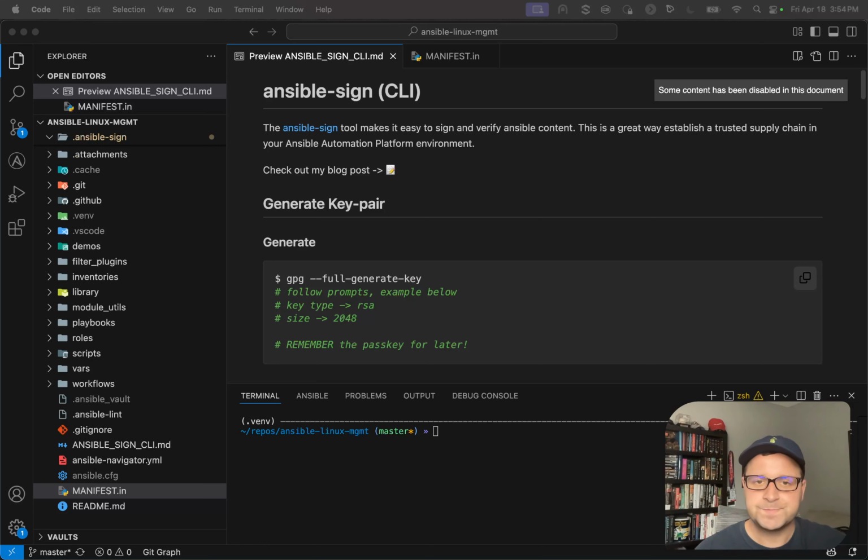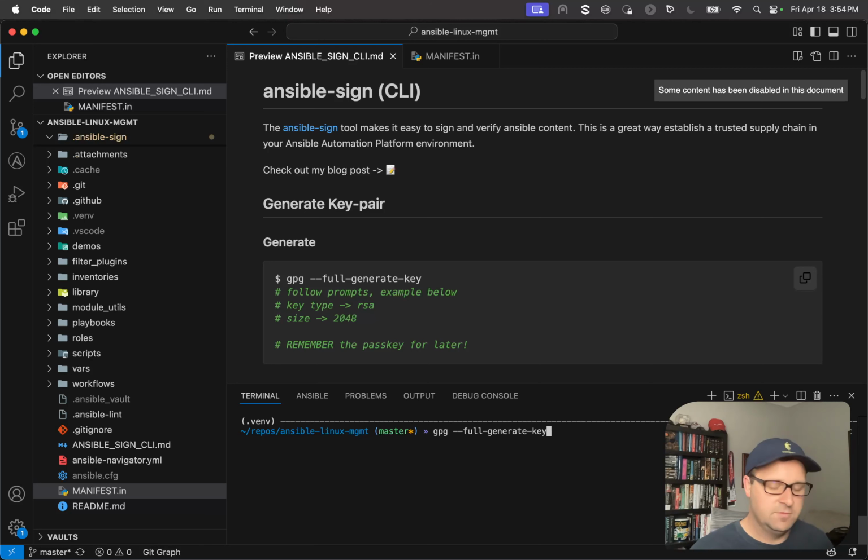and be able to share it with your teams. So the first thing you'll need to do is make sure that you have GnuPG installed on your machine. For me, I'm a Mac user, so I just did brew install gnupg. But for any system, just give it a quick Google and you'll find pretty clear instructions on how to get the GPG CLI tool. And once you have it installed, the first command we're going to use is gpg --full-generate-key. If you already have a GPG keypair, you can skip those two steps.